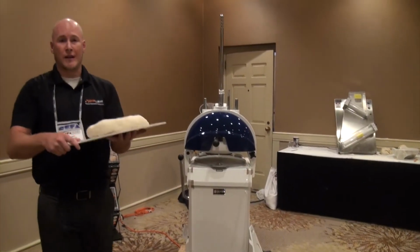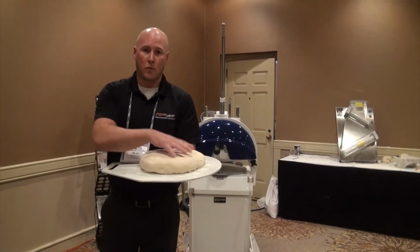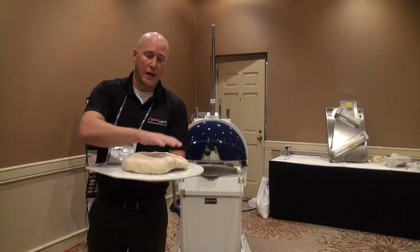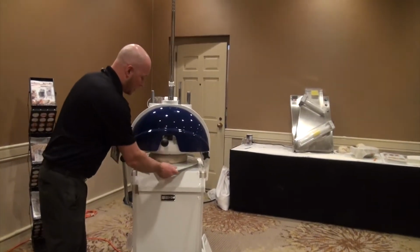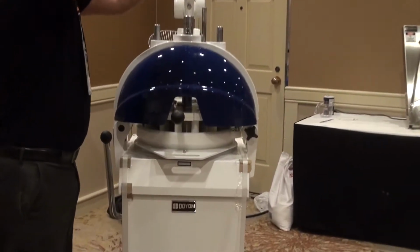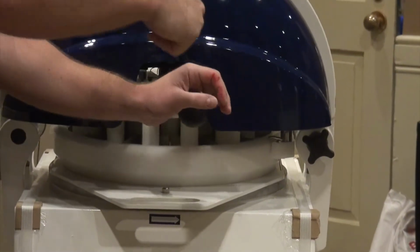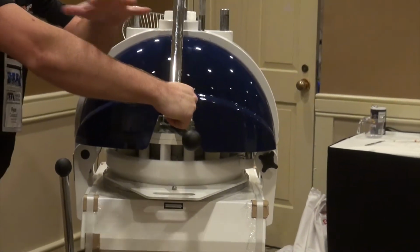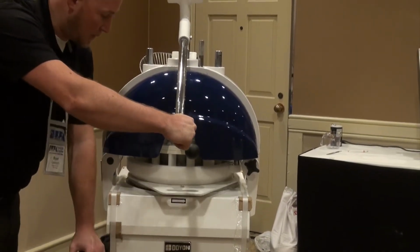Instead of having to measure out individual dough balls one at a time and then round them by hand, I can measure out one large portion of dough, put it on my plate, and now I'm going to get 22 equal portions without having to measure out each individual unit. I'm going to pull my handle down and maintain pressure. I'm going to cut my knives, keeping the pressure on here so that it gives an even divide throughout, and then this handle just simply comes down.